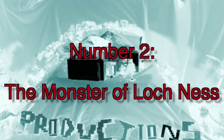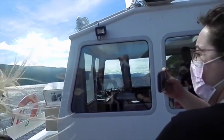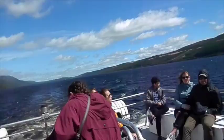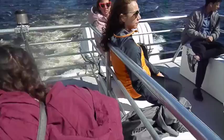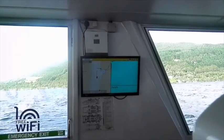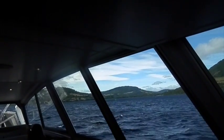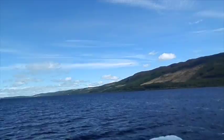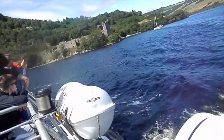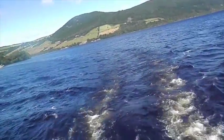Number 2: The Monster of Loch Ness. Embark on this journey to discover the secrets of the deep. There are many things in this world that we still don't know about, and perhaps none of these things do we not know more about than the Loch Ness Monster. I think that was grammatical. Anyway, if you stare out over the sides and squint a bit, you can kind of see what looks like a wake of something swimming just beneath the surface.